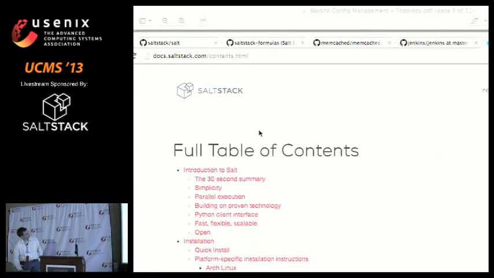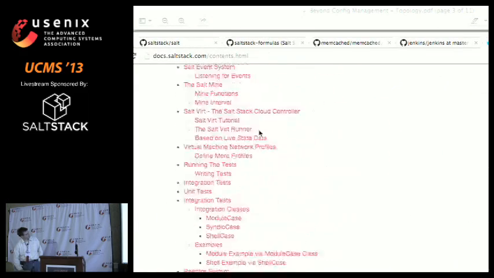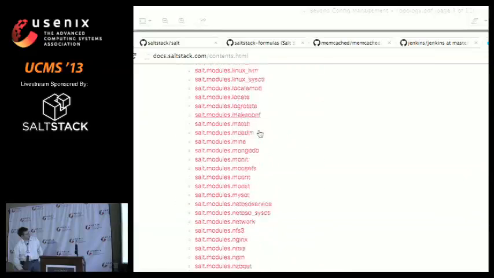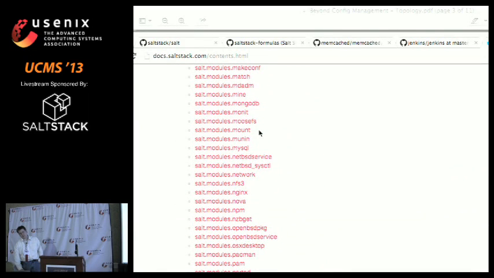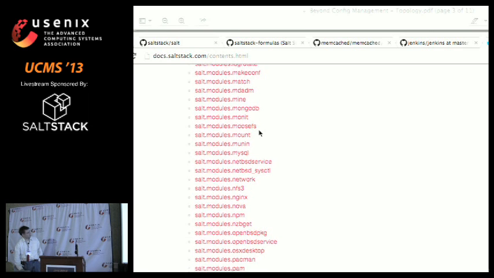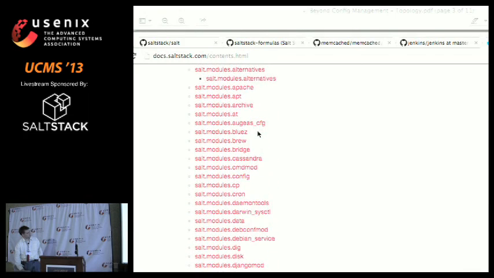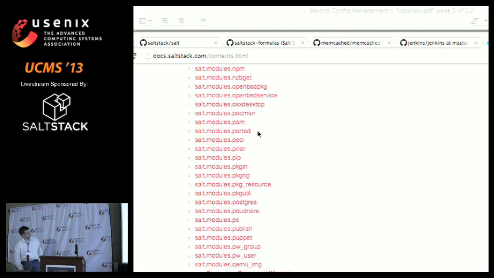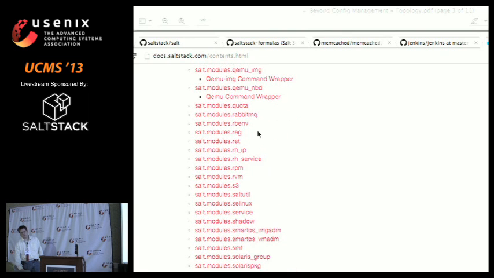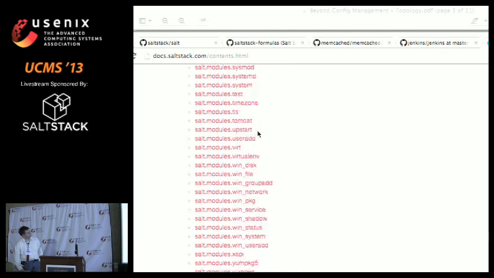There's lots. We also have every module, everything inside of Salt that you can use to configure your system, thoroughly documented here. Salt breaks things up a little differently. It's got execution modules and state modules. Right now we have well over 200.